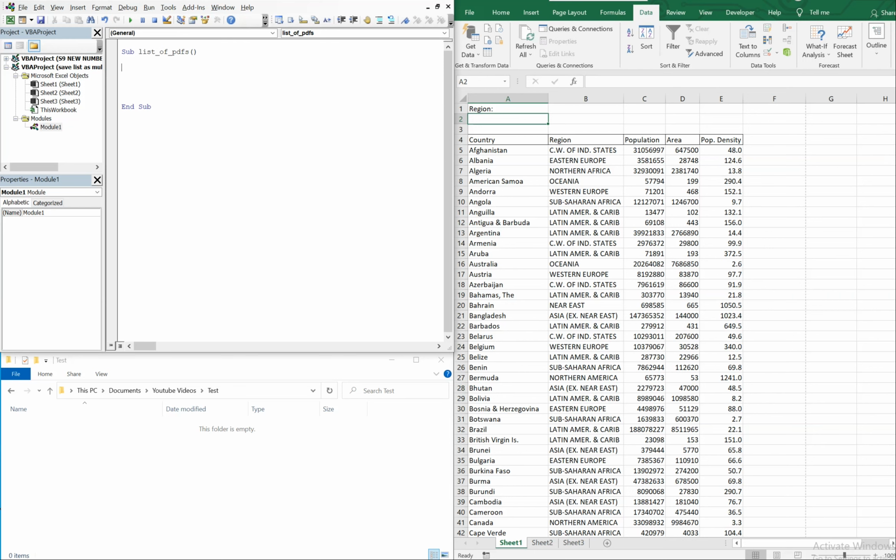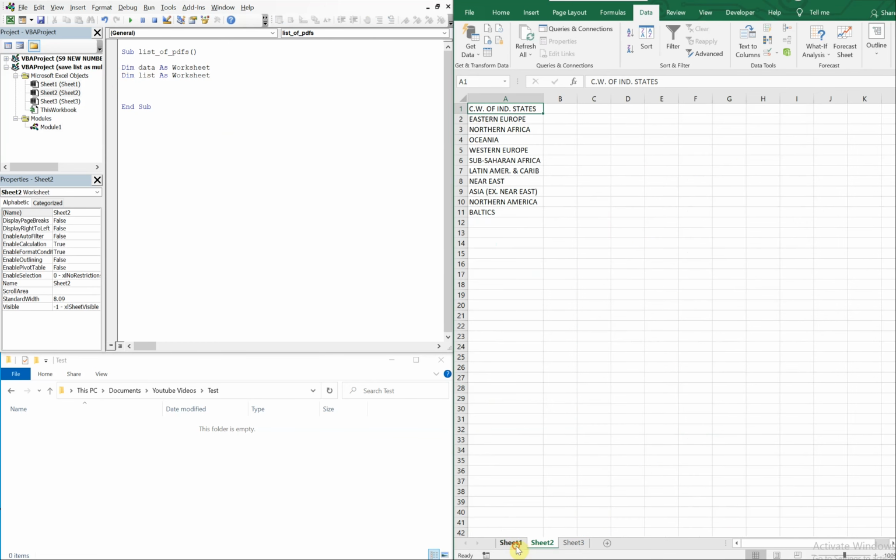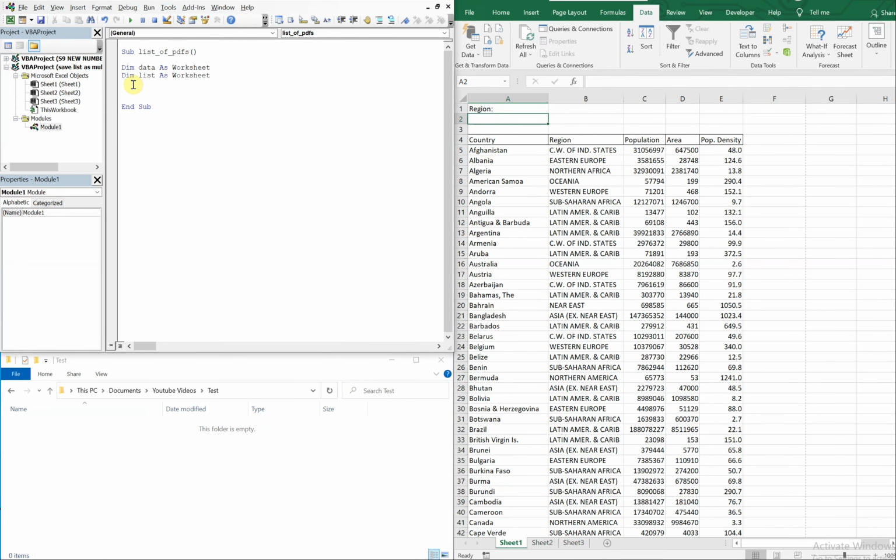Let's go with data as our first worksheet, this worksheet here, and then we'll do list as our other worksheet, this one here, and then we'll have a variable for our region name, so that'll be a string, and then we'll also have the count of the list.